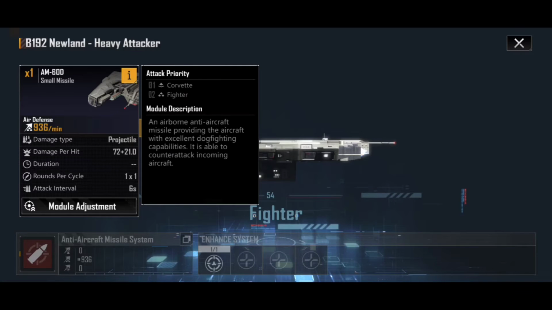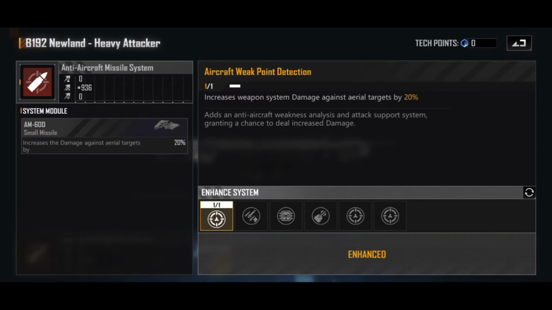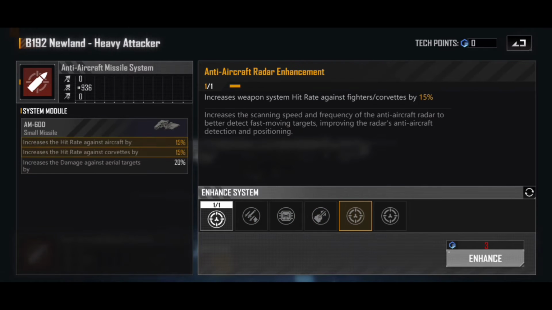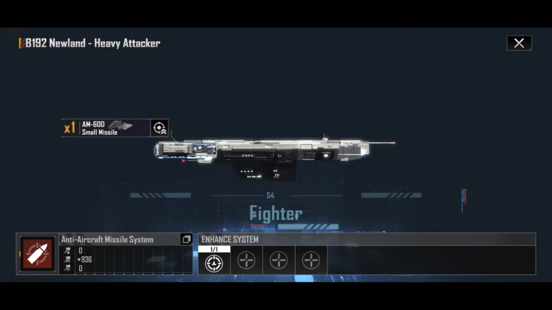Its other weapon here is the small missile system here, the AM-600, part of its anti-aircraft missile system. This prioritizes corvettes and fighters and is where your anti-aircraft damage all comes from. And again, you'll see here, you've got the ability to increase weapon system damage against aerial targets, increases missile torpedo damage, increases hit rate, cooldown, and again, dedicated hit rates there, higher percentage hit rate, but against specific targets. And you'll see that these are really quite nice and that they are one-use unlocks. You just pay your 3 enhancement points and you get that full ability itself.